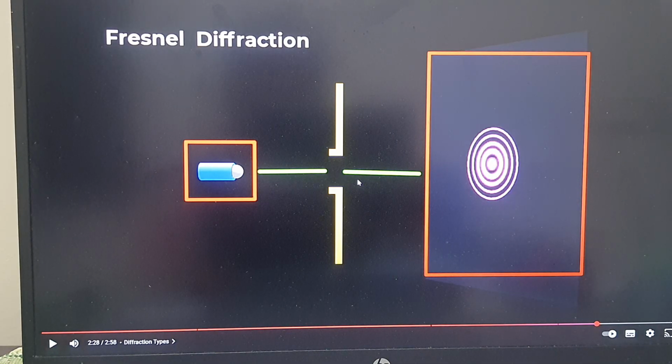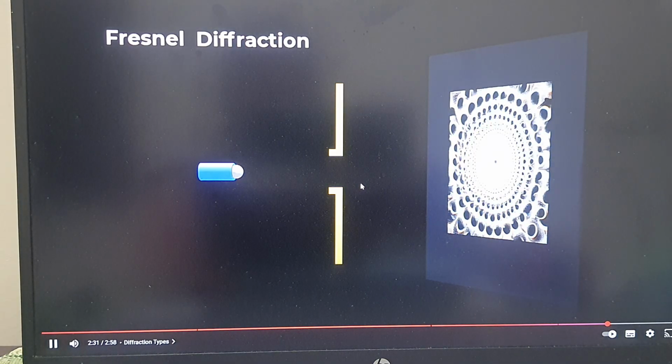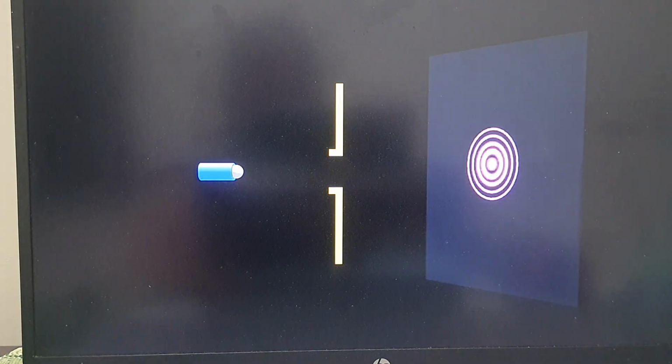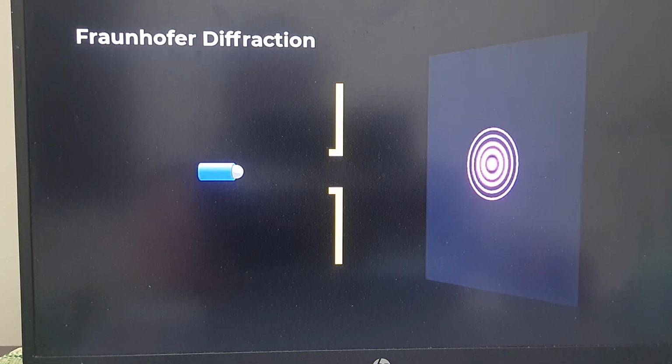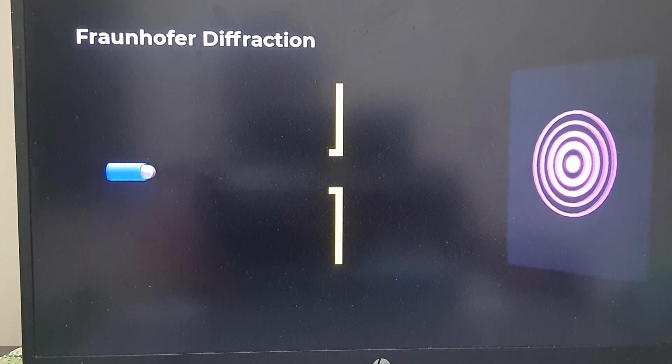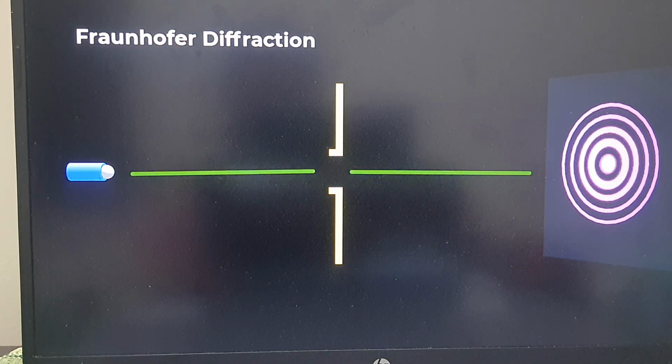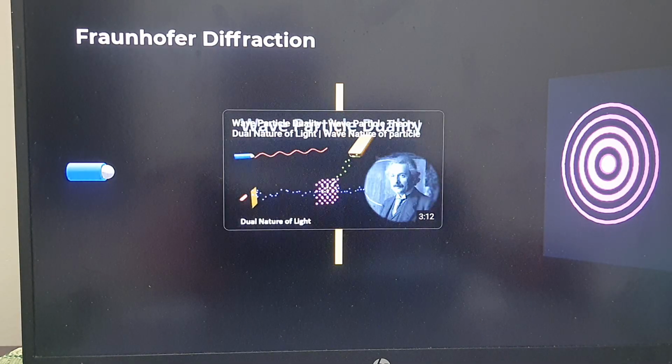In Fresnel diffraction, the wavefronts are cylindrical or spherical in shape. But in Fraunhofer diffraction, the wavefronts will be plane. This proximity results in complex diffraction patterns in Fresnel diffraction. On the contrary, Fraunhofer diffraction occurs when the source and the screen are at larger distances from the obstacle. Fraunhofer diffraction patterns are simpler and easier to calculate.